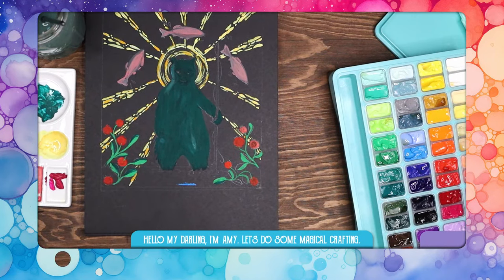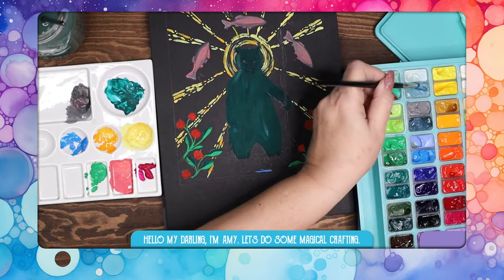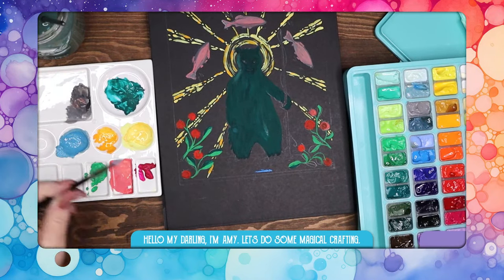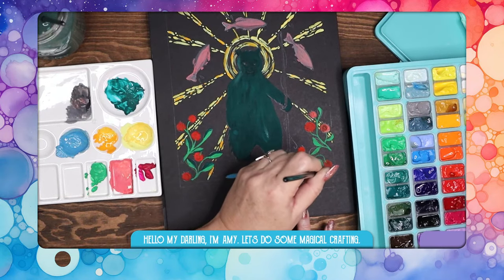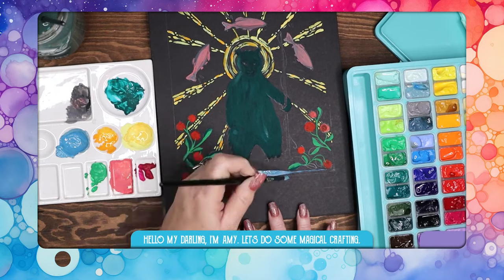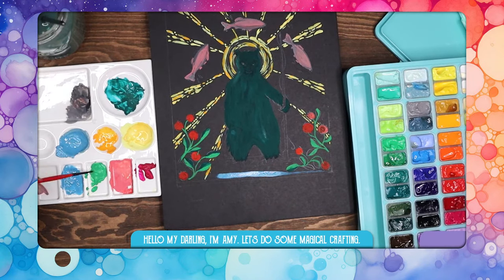Oh no, that's way too bright. Let me mix something. Put some of this grayish blue. Oop, I shouldn't have put my brush into that. Maybe I should have done this first. Eek, I think you're right. You should have done it first. And it looks like I also missed some of my leaves.